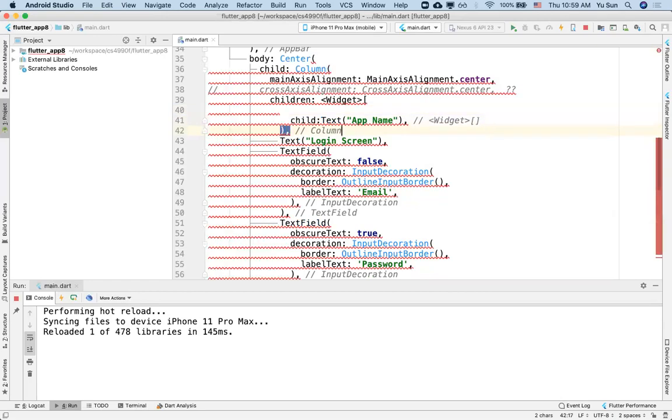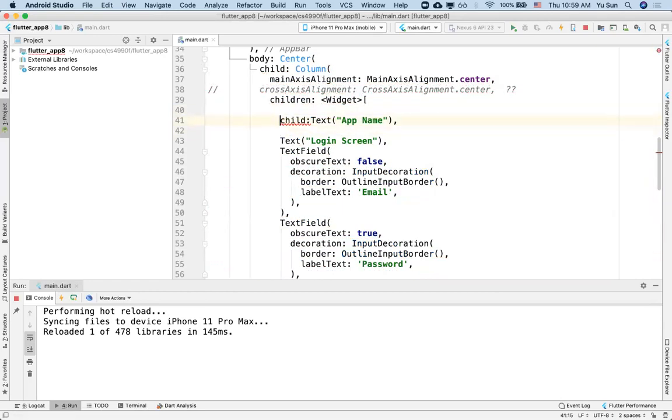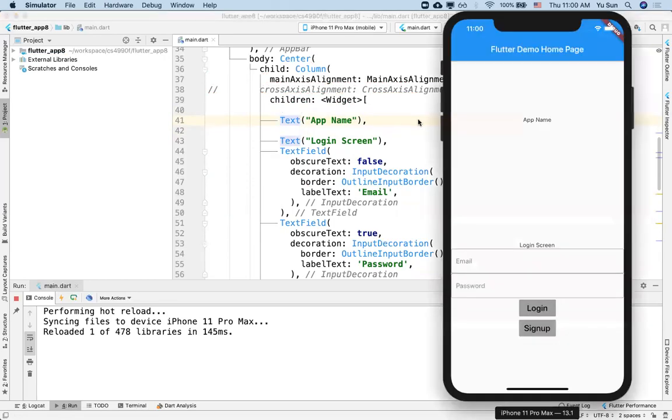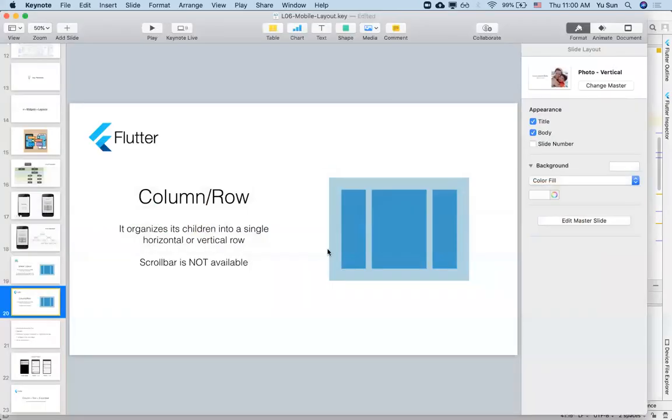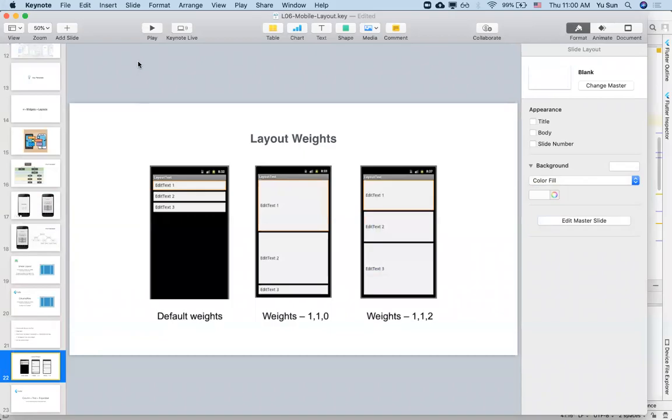A better way is, instead of saying 300, you should use some kind of ratio. Maybe this app name here should take 1/3 of the screen, or this part here maybe takes 1/5 of the screen, something like that. If you use percentage, using ratio, it's going to automatically scale across different screens, right? So that's when you need to learn how to specify the width of the UI widget.